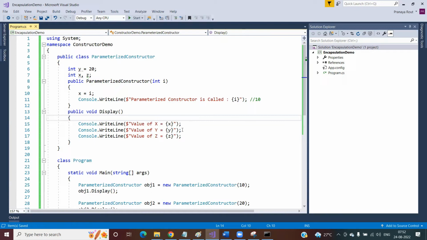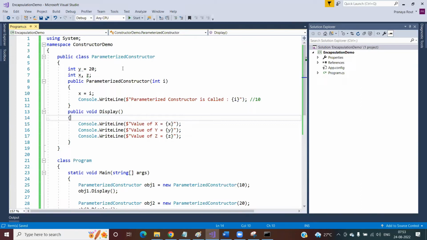Right, absolutely right. So first of all, initialization is done. No matter whether you write any initialization statement or not, all the variables your class has will be initialized with the default value. After they are initialized with the default value, it will check whether any reinitialization statement is written as part of your constructor body. If written, it reinitializes the variable. If not written, it doesn't reinitialize, and the variables keep the default values they were assigned.